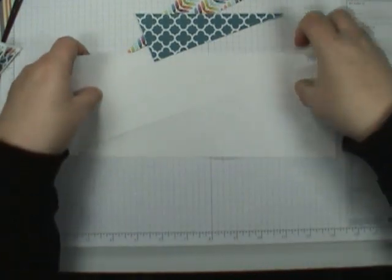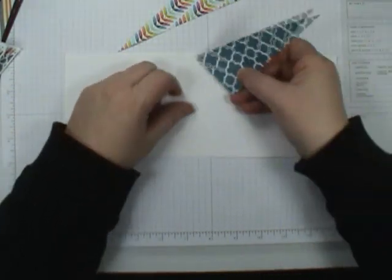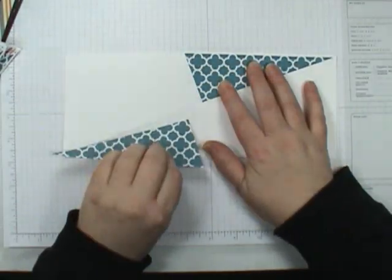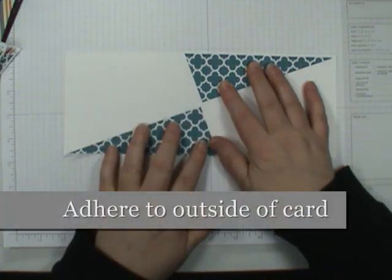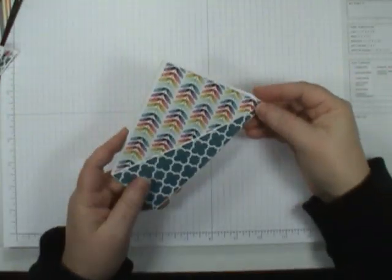Now we'll flip this over, and we're going to put this piece here, and this is what I'll call the outside of our card, and this piece here, and you'll adhere those as well. This is all put together, and we'll refold it, and that's what we got here.